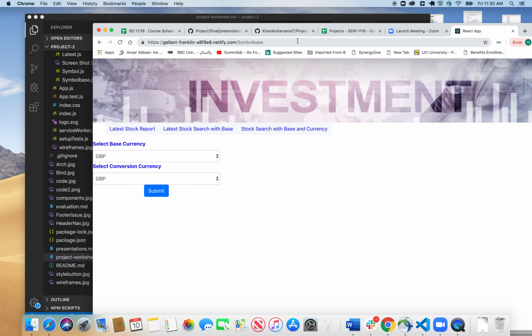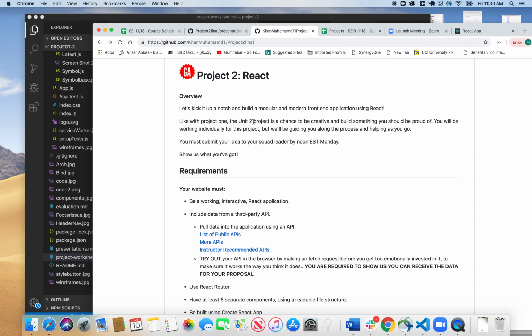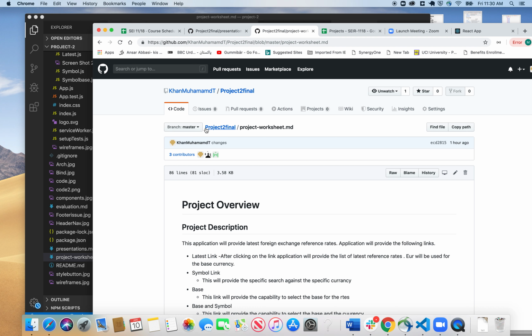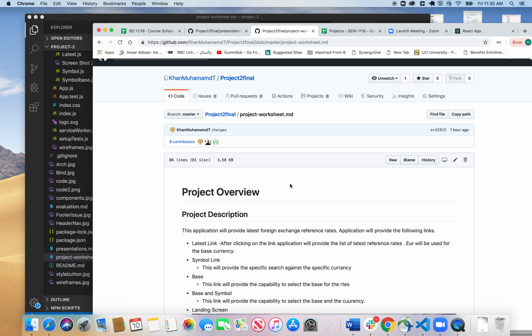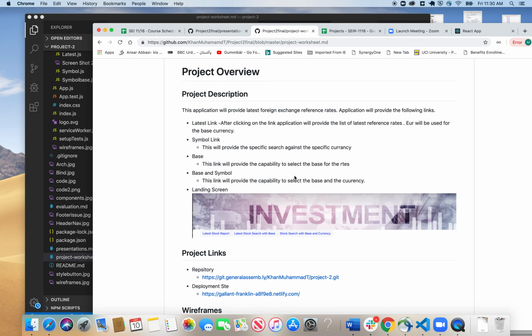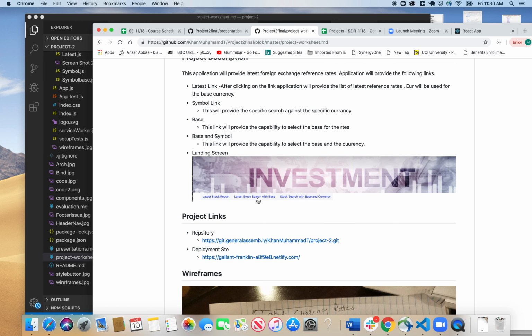First of all, I'm going to present my documentation, whatever documentation I have for my project. So this is my project description. Initially my scope was to fetch the rates API and then display those rates in my web application, and then provide some navigation to the end users.